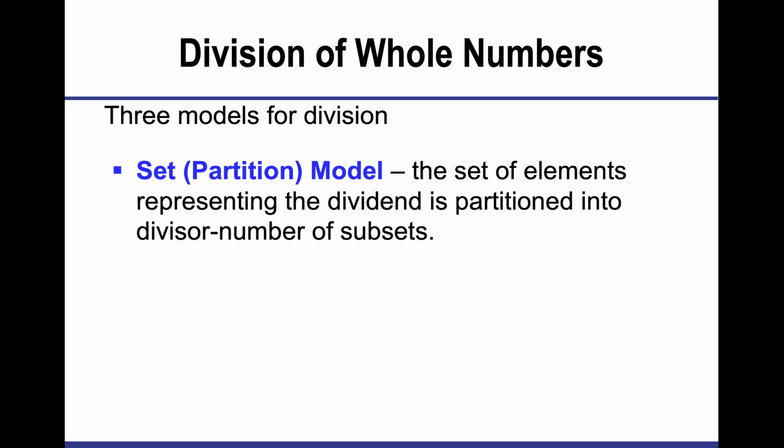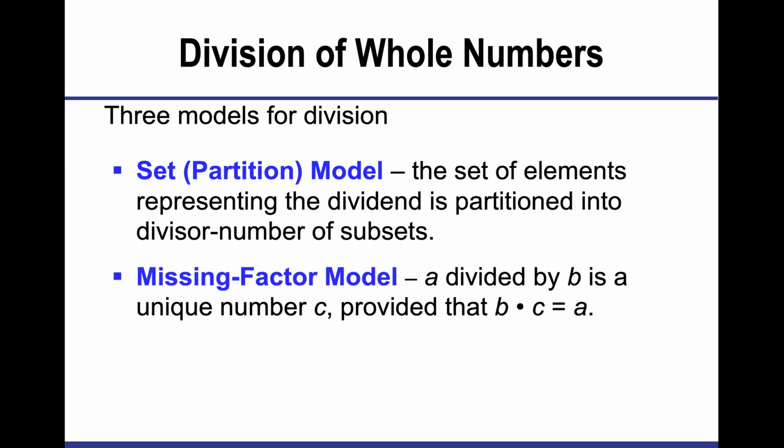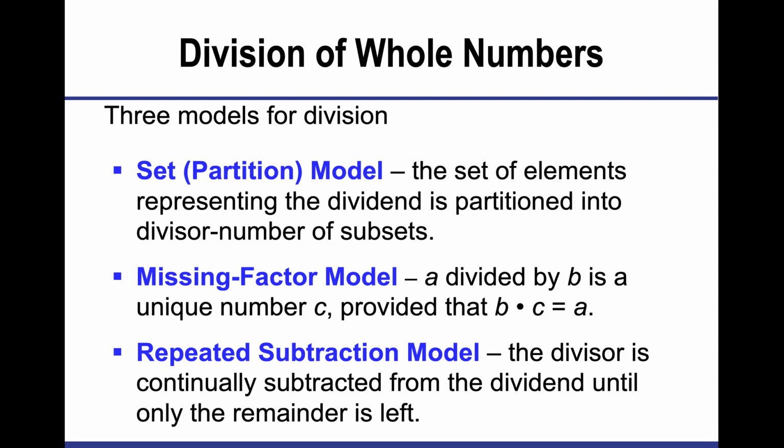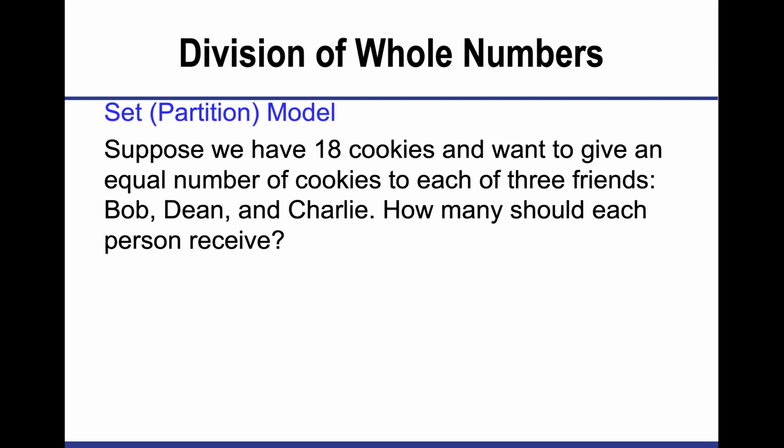In the division of whole numbers, I'm looking at divisor number subsets. So I'm taking some larger number and I'm dividing it into smaller groups. And so then I have the missing factor model, where maybe I'm going to relate division over to multiplication. I have the repeated subtraction model, which is great for everyday learners.